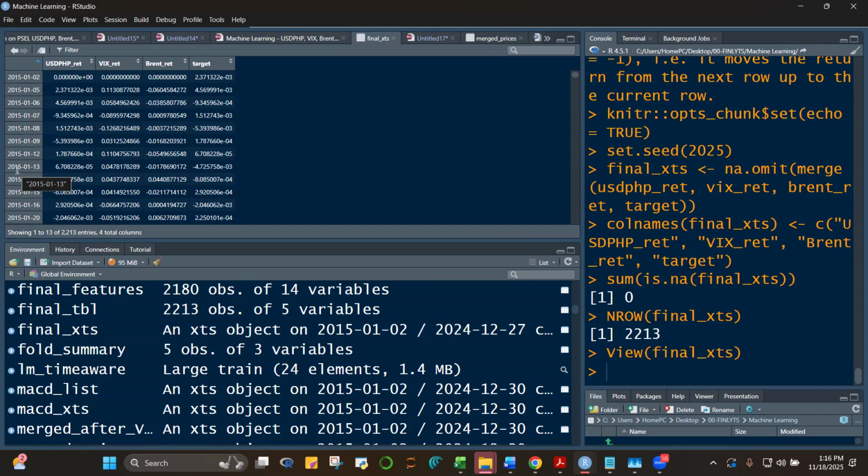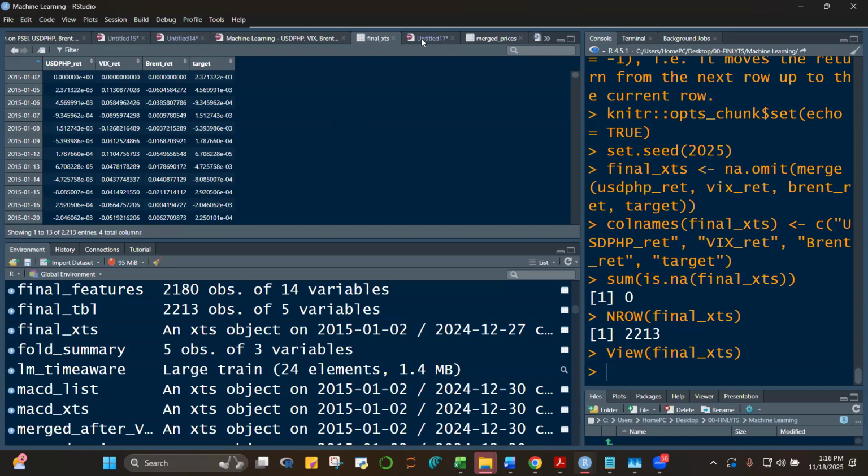So we need to convert this into a data frame, into a table, by getting this index and making it a column equal to date, and then getting the core data. If you recall, class, an XTS object contains both the index and the core data. So we just create a new object as a data frame where we incorporate a column called date, which we extract from this index, and then the core data.